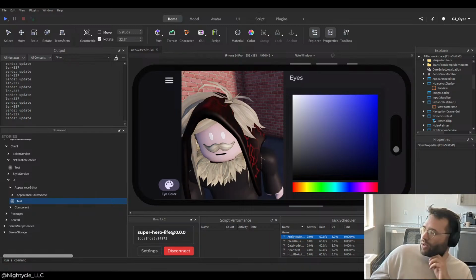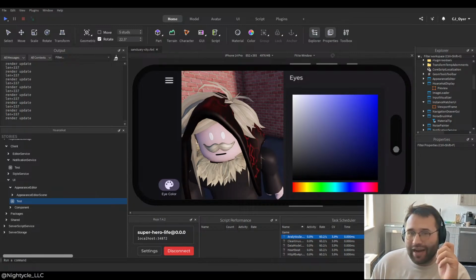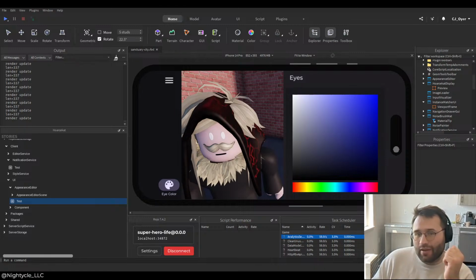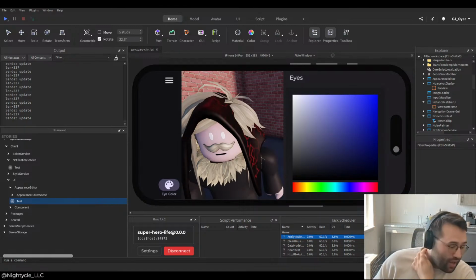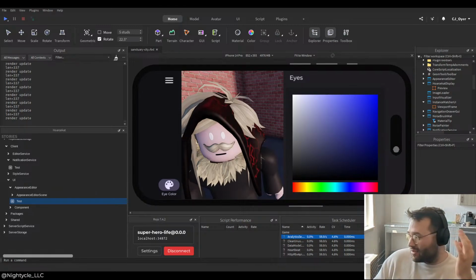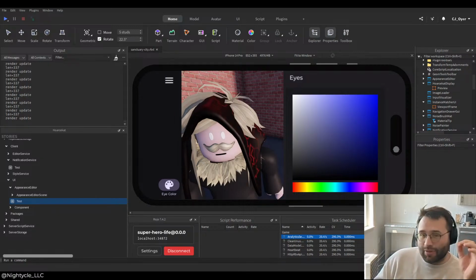I will say I'm having trouble understanding the character editor here. There's a lot of buttons on my screen. Now here's the thing. I am a stupid person. I make stupid mistakes all the time. I have the stupid brain. However, that being said, the average Roblox player is 11.